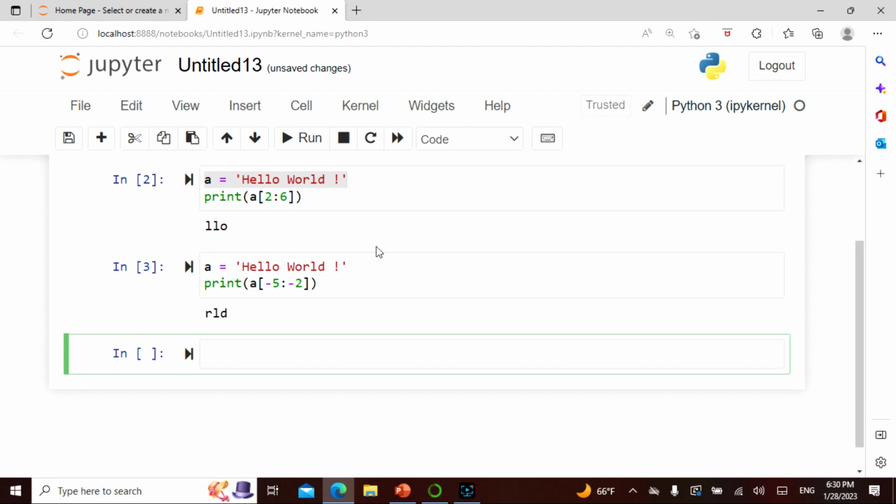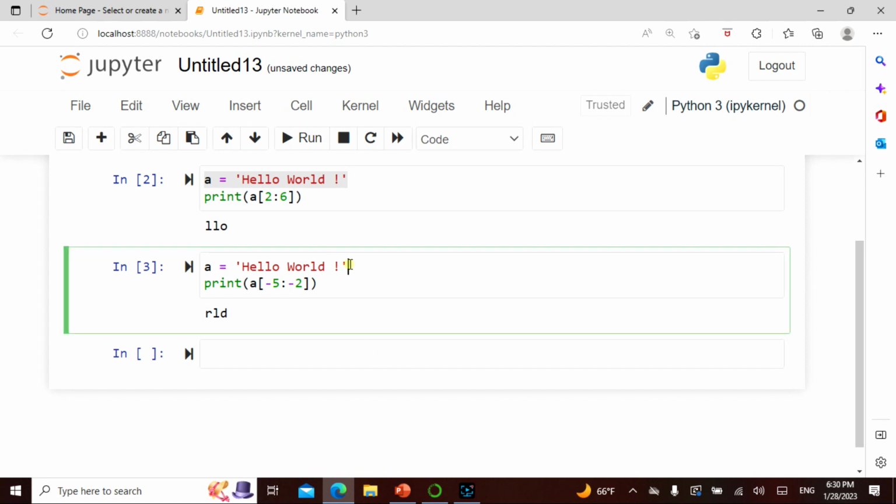So it starts from 0 and goes like minus. The -5 comes here at the O, and we don't take the O, we take the R, and we take 2 letters after the R. You see the difference between a positive index and a negative index? This is also very similar to something called substringing. If you want to have some kind of a word, this is the way we would do it.